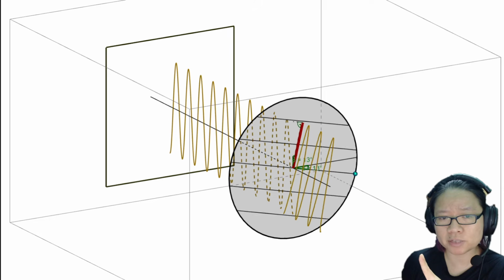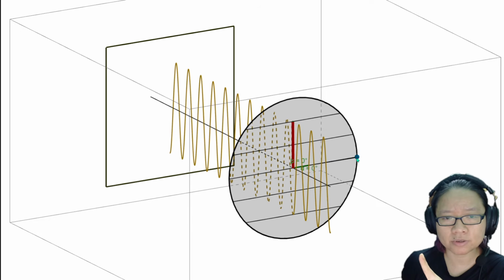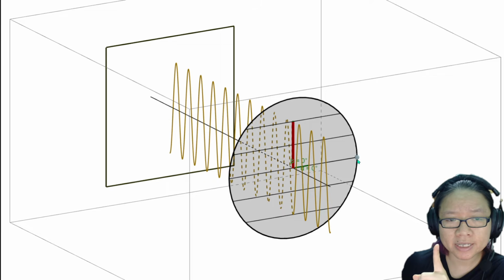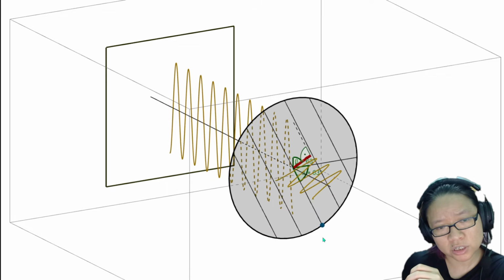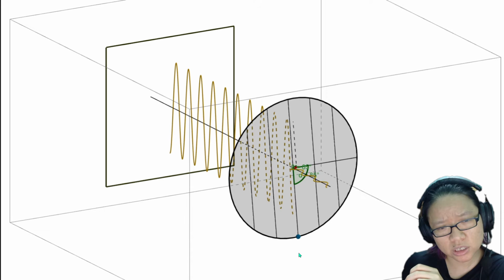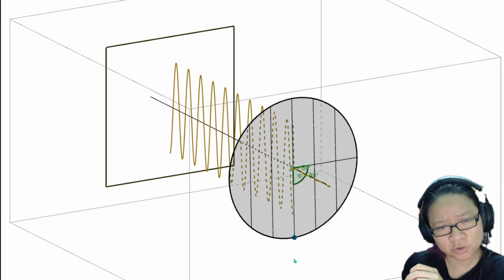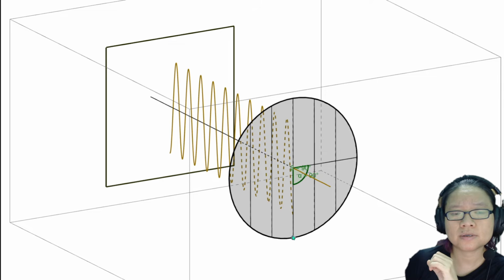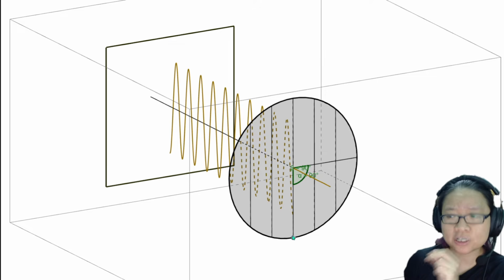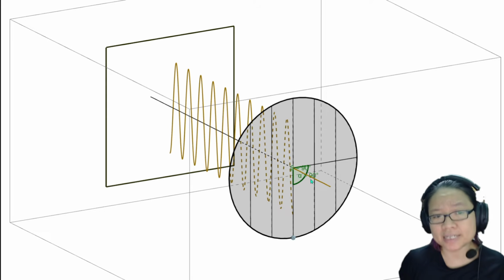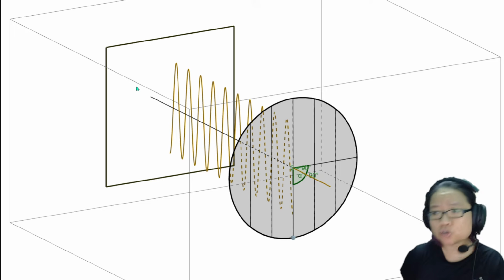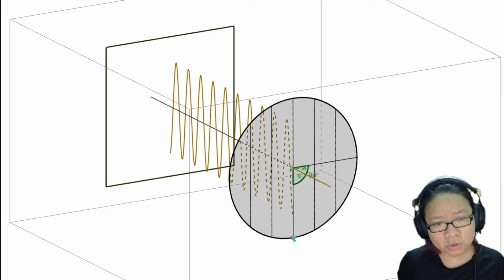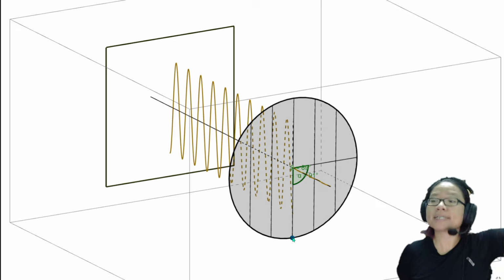So how much did I rotate? I want you to look at this blue dot. I start with here, and this one is maximum transmission. Then it decreases until 90 degrees, this is minimum. Be mindful about that, because I'm going to sketch a graph later to represent the intensity of the wave that passes through this analyzer. This gray one is the analyzer. Let me continue rotating first. I want to turn 360 degrees.